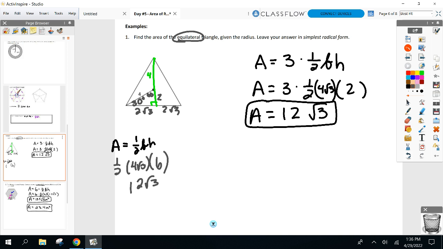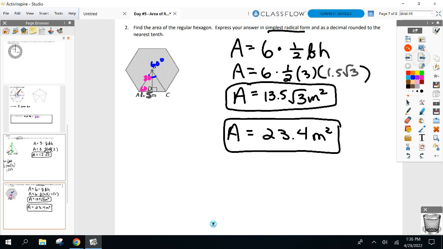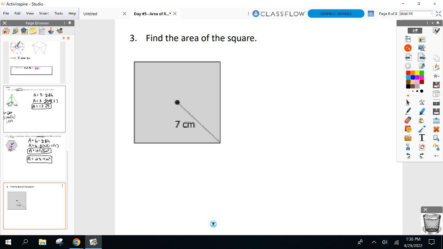Other questions? I am going to change the last problem, which is the square. I say it all year long: what class are we in? Honors. So the highest of expectations. But the algebra that would be involved in this, if I left that 7, is just way above and beyond what I would ever expect of you. So I'm going to change this from 7 to 7 radical 2 centimeters.